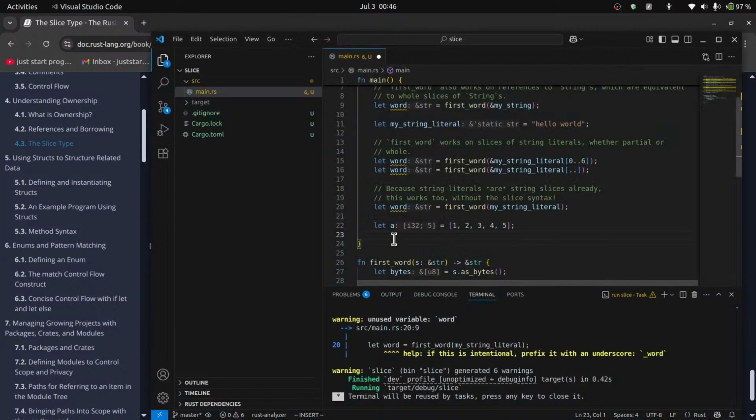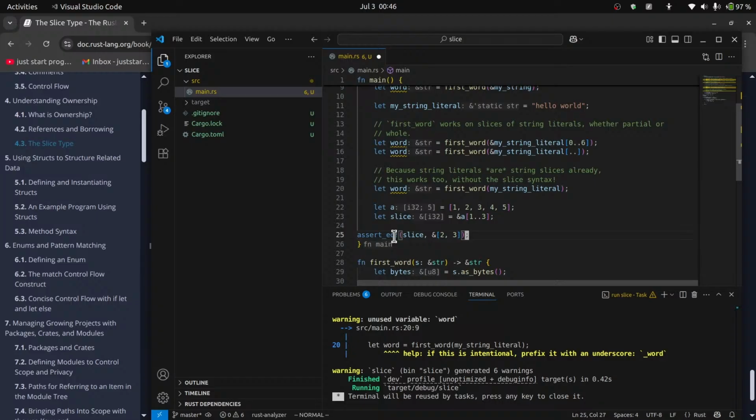Okay, so this. 2, 3 will be the output. A total of 5 i32 values. The reference slice is referencing a from 1 to 3: 1, 2, 3.